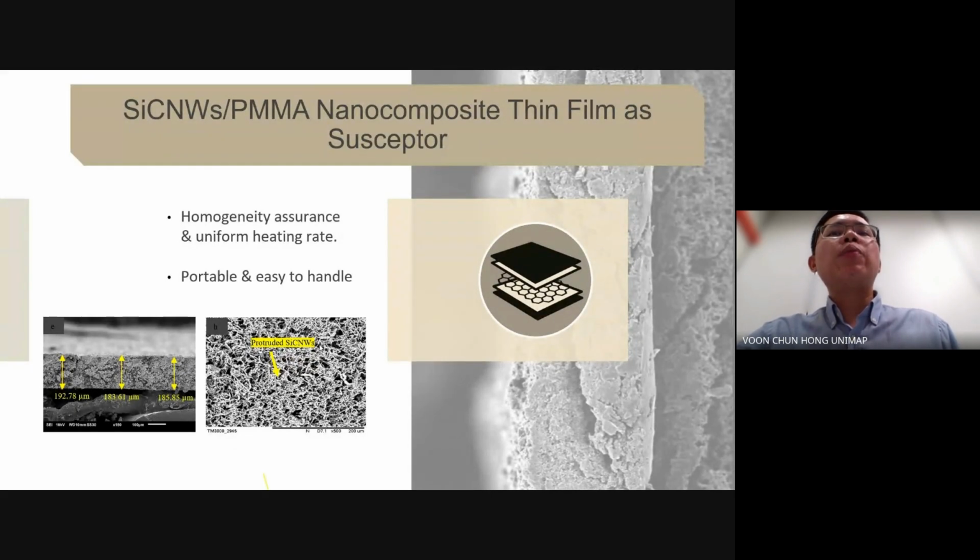This advancement represents a practical and efficient alternative to the traditional susceptor in the form of powder or suspension by simplifying the preparation process. The silicon carbide nanowires-PMMA nanocomposite thin films were first fabricated using the solution casting method before being utilized as a susceptor.